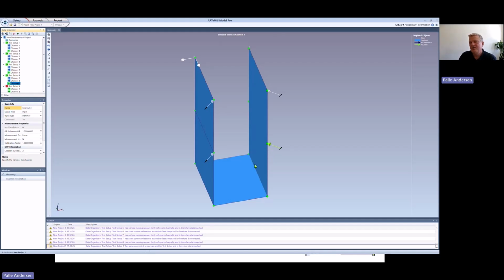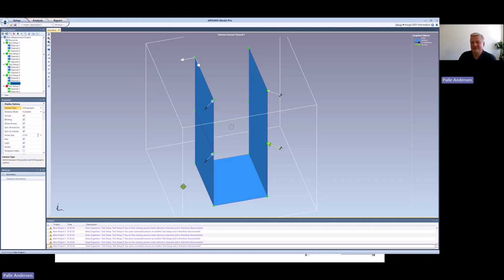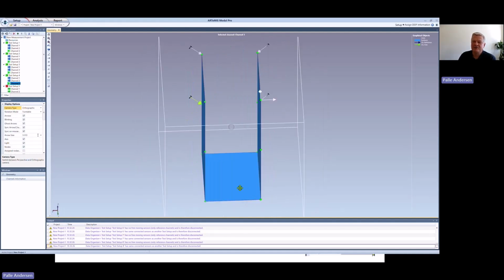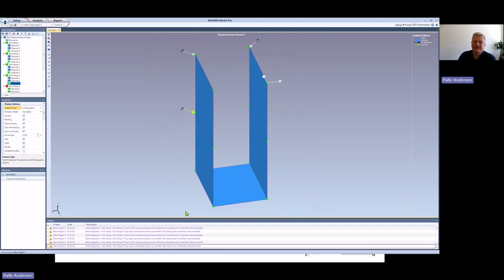So you can see now how we have this part of the structure covered in this way. We can now move to the other side and try to do similar things. So now we will drag it over to this location, and I need to again see if I can find the right direction here.